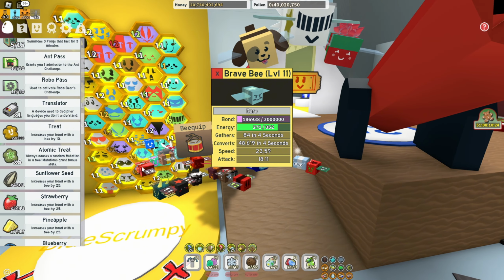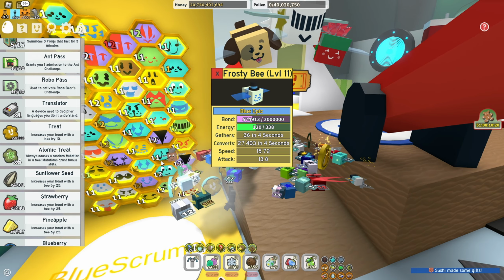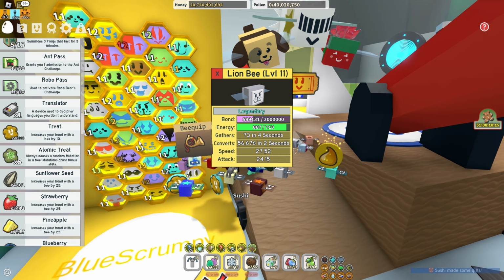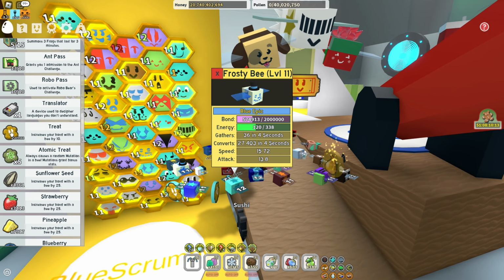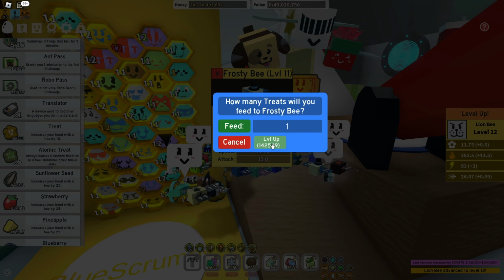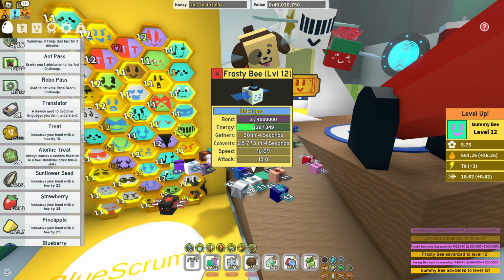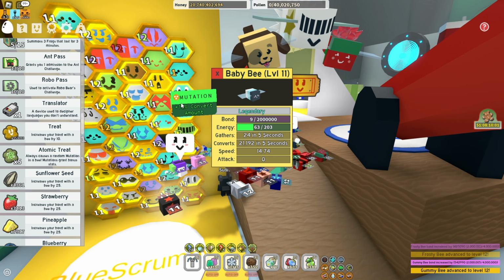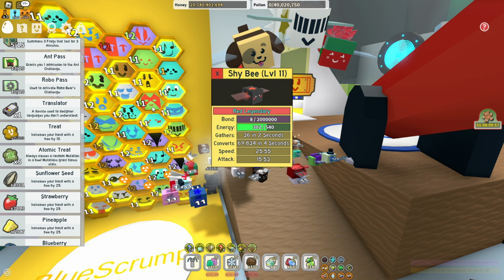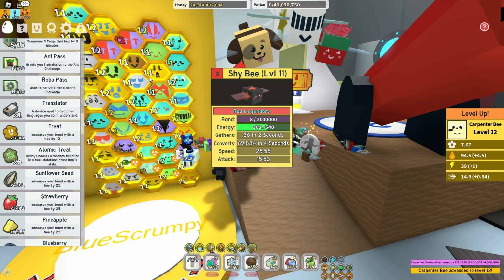Right, this time. Oh, I didn't even check this. Frosty, damn. Okay, so Frosty and then Lion and Frosty. I think that'll be it. Lion, Frosty. Actually, that took a lot less than I thought. I'll do the Gummy Bee. Okay, then it's this Carpenter. And then that is it.